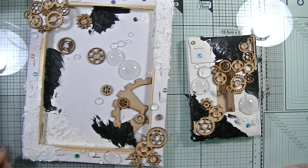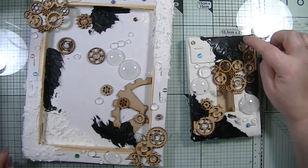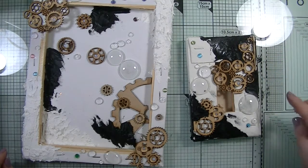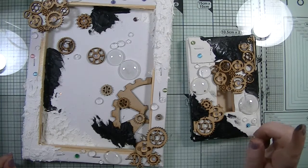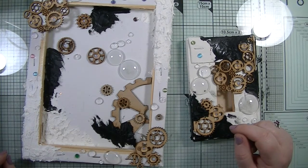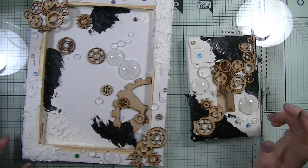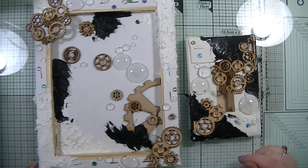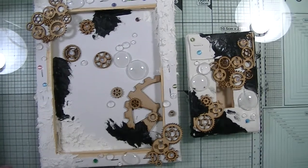Yeah, like I say, super excited to see whether or not Julia's going to go with black or white. I think she's going to go with white, but then part of me thinks she'll go with black just to prove me wrong. We'll see. We'll see what happens, won't we? Anyway, yeah, I'll be back when these are dry. So I'm going to leave these overnight to dry. And then, yeah, it'll be time to colour. So I'll be back in a sec.